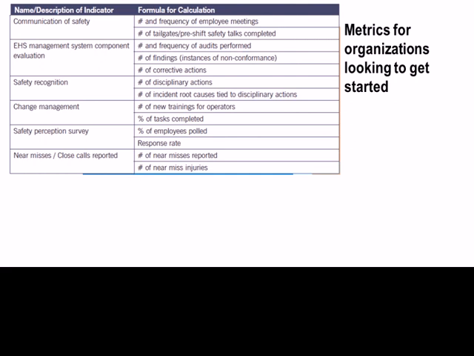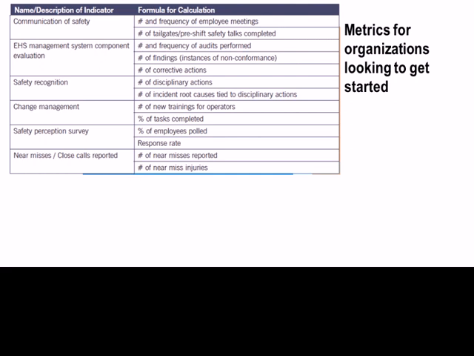Mm-hmm. So those are things that we're putting together, and you place them up as dominoes, basically, looking at what are the leading indicators for HR, what are the leading indicators for safety and maintenance and operational excellence, and then you can start to see how one may affect the other. And so if one domino falls, you can intervene and help to prop up that manufacturing line, that plant, that branch, whatever it may be, in order to support the other indicators in other departments, so that you don't have a bigger failure on your hands. Right.